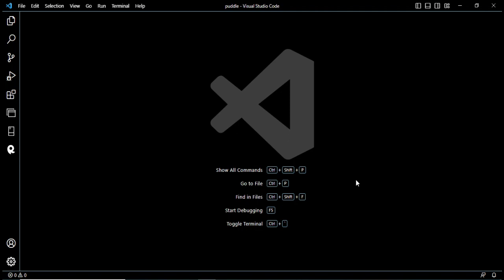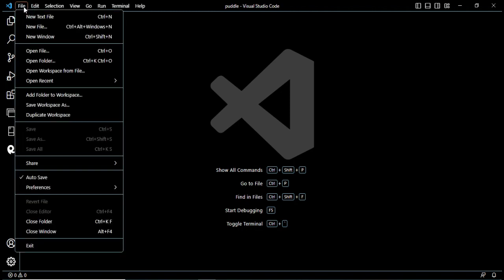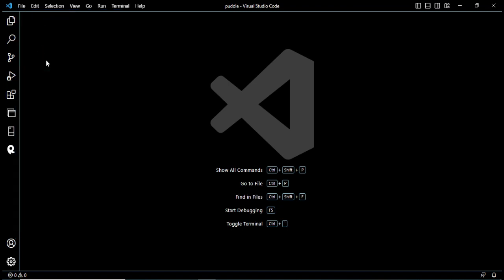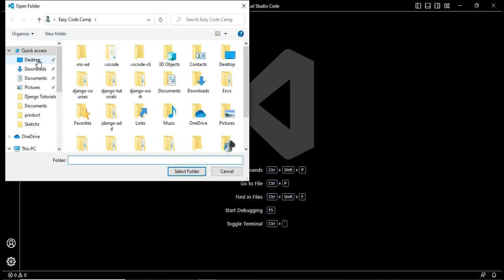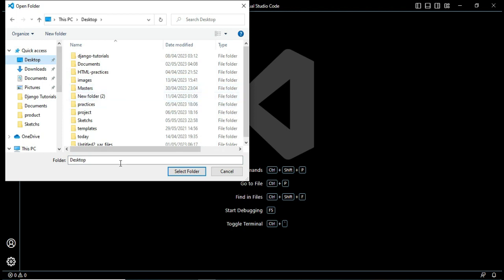So let's get started. At the first, we should set up this programming language and install a virtual environment. So how do we do this? If you use Visual Studio Code, you can jump inside it and from File you can make a folder. If you have got the folder, you can open it. If you do not have one, you can create it. For example, on the desktop, you can make a folder.